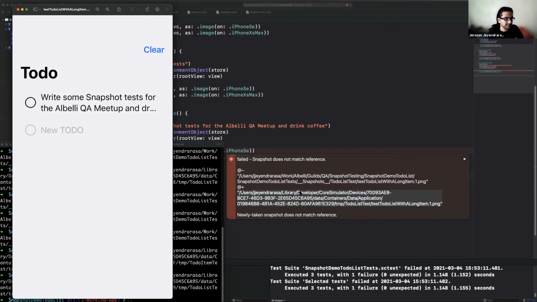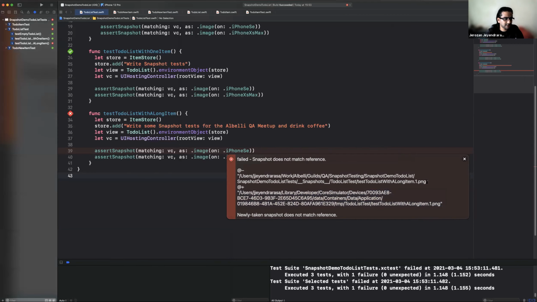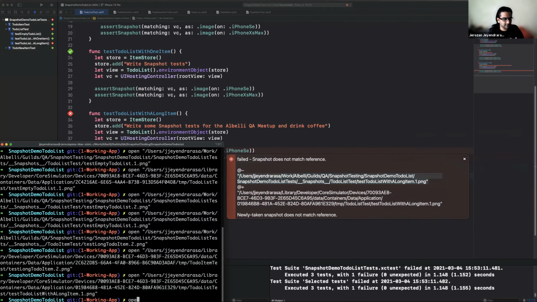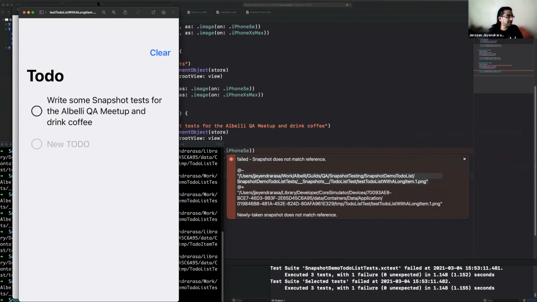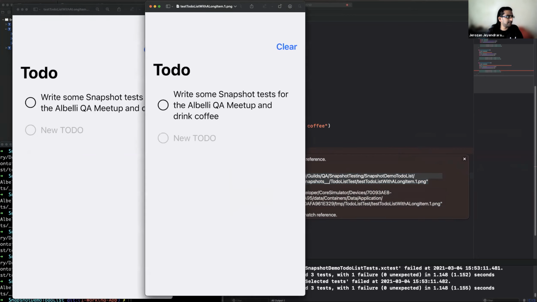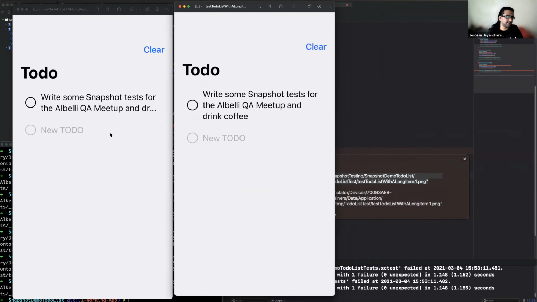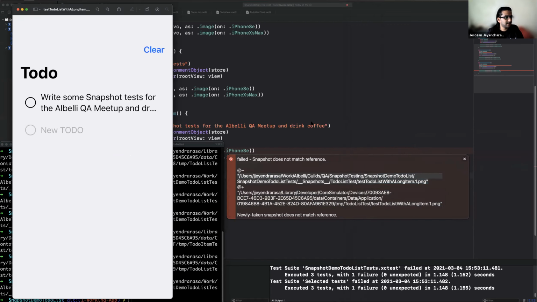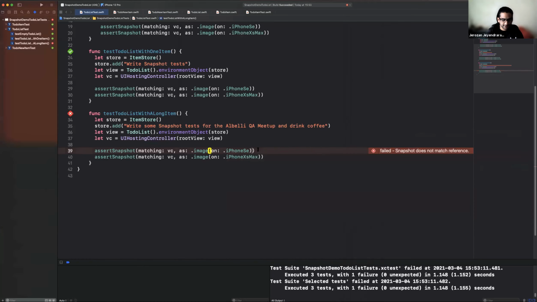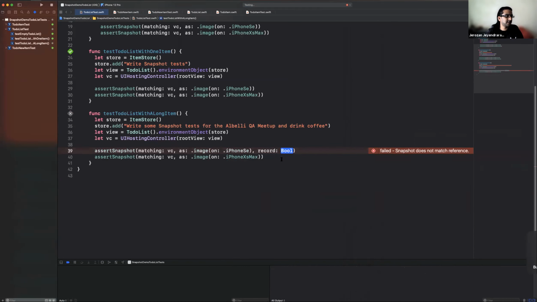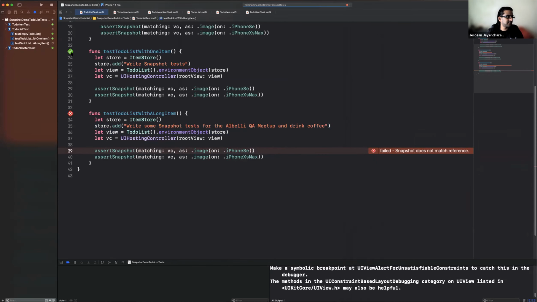And that was the other ones. And this is the baseline snapshot. Okay, so we see that it's exactly what we expected. So let's record it. Then remove the record.